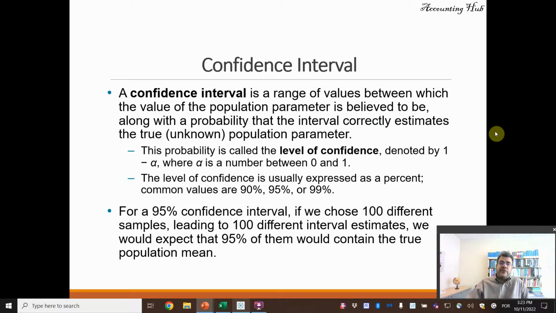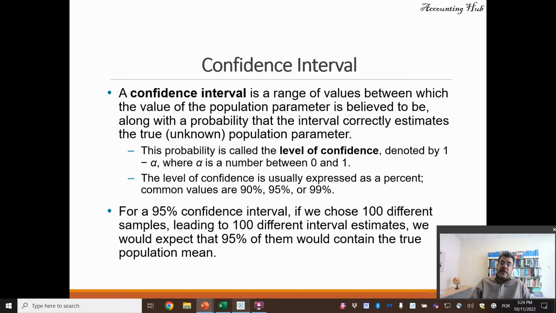Okay, so a confidence interval is a range of values between which the value of the population parameter is believed to be, along with the probability that the interval correctly estimates the true or unknown population parameter. This probability is called the level of confidence, denoted by 1 minus alpha, where alpha is a number between 0 and 1.